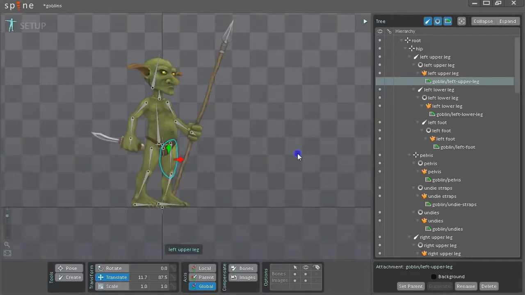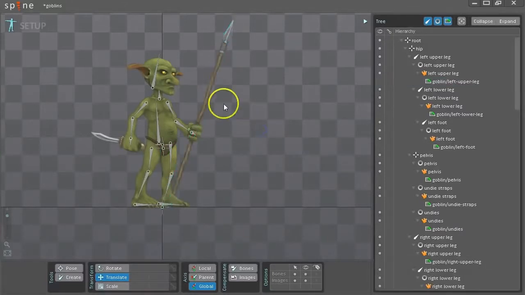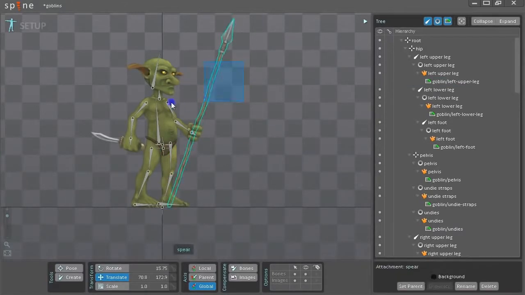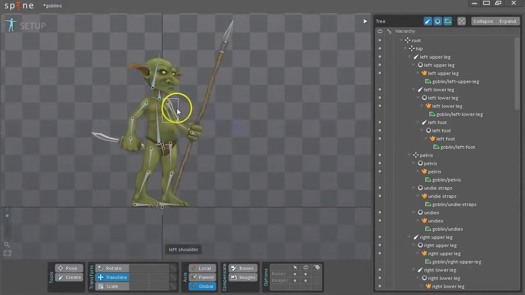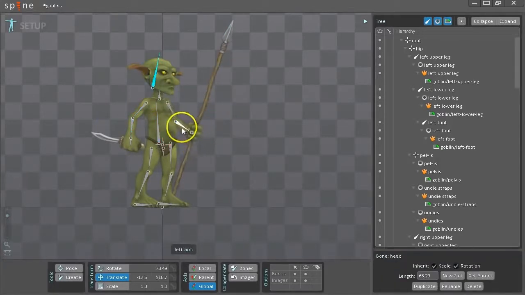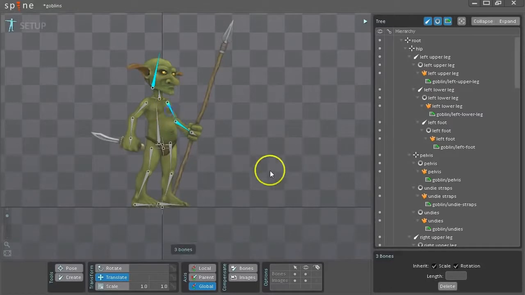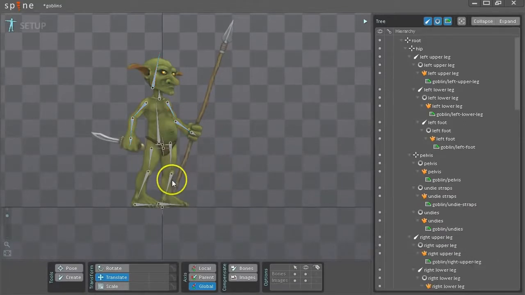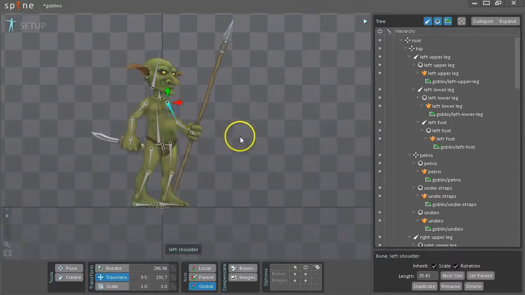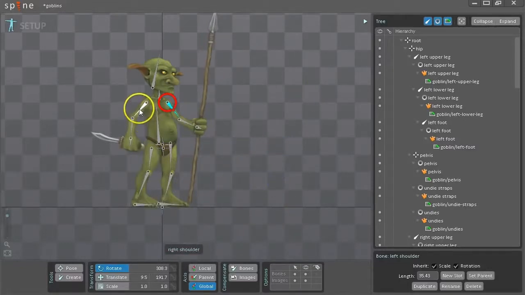In the editor, to select, you click. You can click and drag to box select. If you already have a selection and you hold Control, you can add to that selection, and you can also drag a box to add to that selection. If you have something selected and you click and drag an empty space, that will manipulate that bone. If you click and drag on a new bone, it changes the selection to the new bone, which makes it a lot faster.